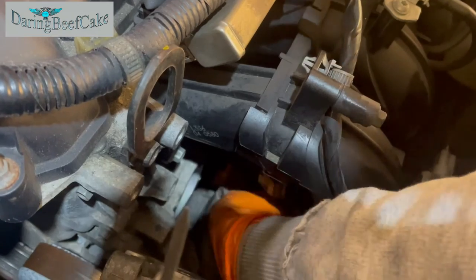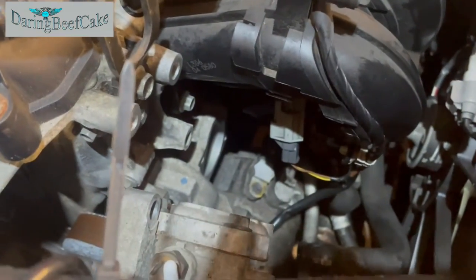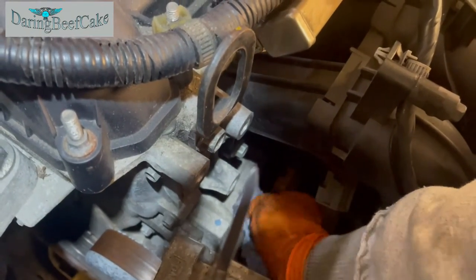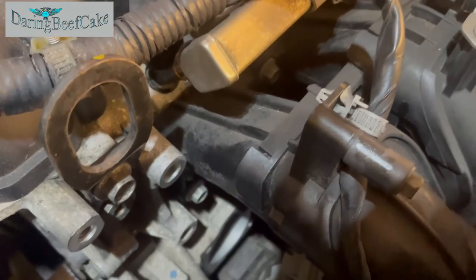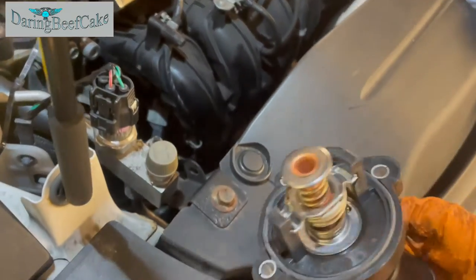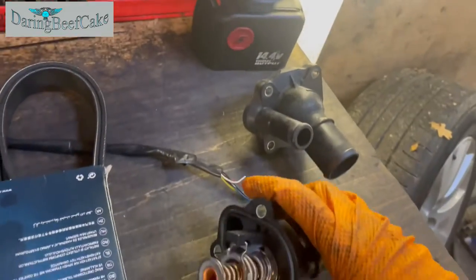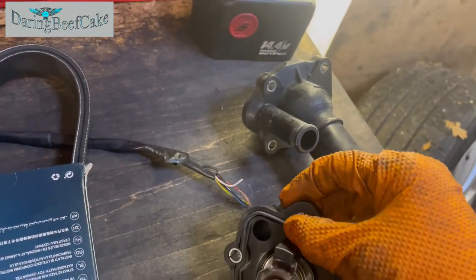Sometimes coolant starts building up around the area there. So I'm just gonna wipe it clean. And that's it. Should be ready. I'm also just going to apply a little bit of grease around this gasket, and also make sure the gasket is sitting properly all around. If it is, then that's a good thing.